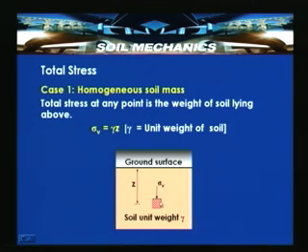The vertical stress acts here at a depth z from the ground surface. So, sigma v is equal to gamma z, and here the unit weight of the soil is assumed as gamma, which is constant for the homogeneous soil mass. This unit weight generally has a tendency to increase with depth because of the densification which can result with the overburdens lying above the soil mass.